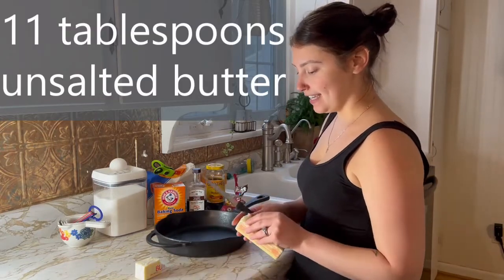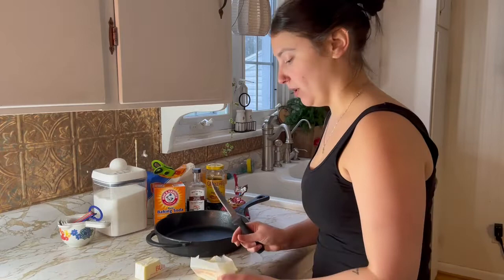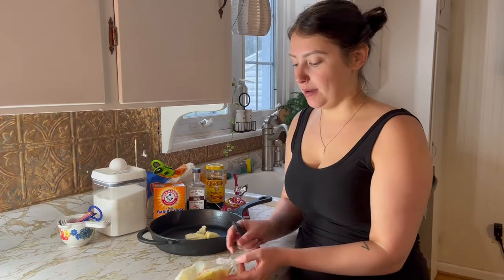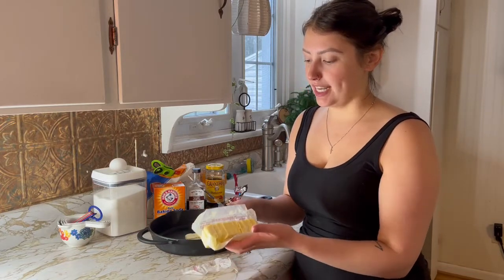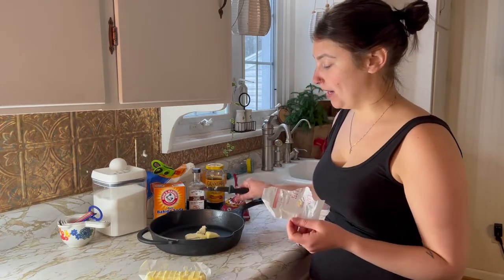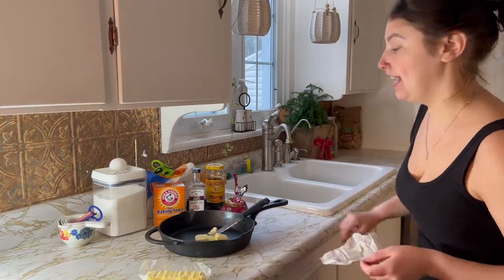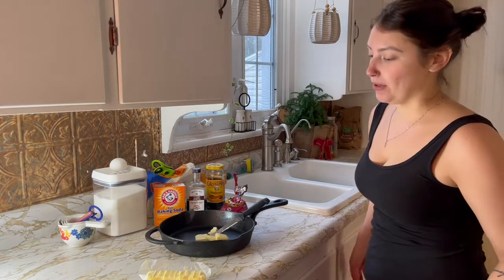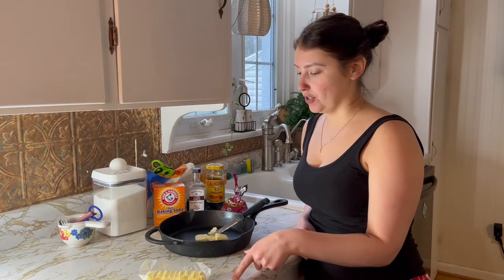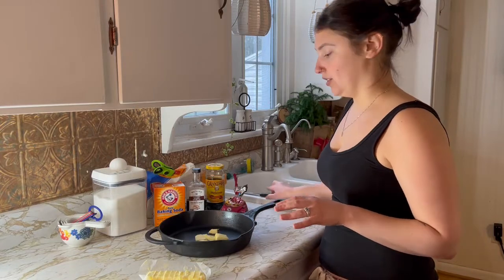Now it's easiest if you cut your butter up into smaller pieces, so we're going to go ahead and do that real quick. I only had one stick of butter coming to room temperature, this one here, and I needed 3 tablespoons more than this, so I had to get another one out of the freezer. The butter that's in here now that I've cut into chunks is frozen solid, so I'm going to get that heating up on the stove and melt it a little bit before I add this butter in, just because I don't want to have cold and room temperature butter that I'm trying to brown at the same time. So let's move over to the stove and I'm gonna start heating up this frozen butter.